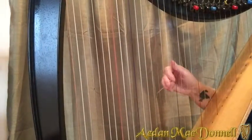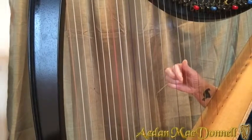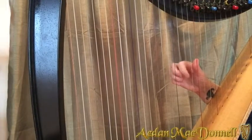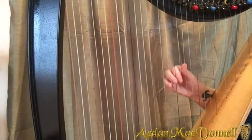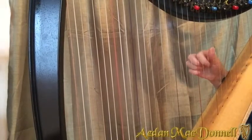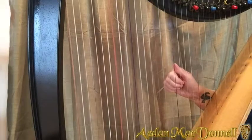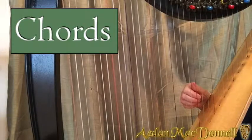So let's count out the B part. It starts with a pickup note. So 4, 5, 6, 1, 2, 3, 4, 5, 6, 1, 2, 3, and so on through the whole part.